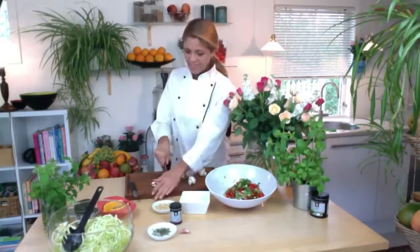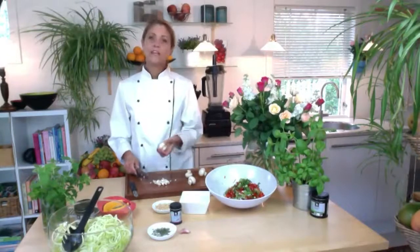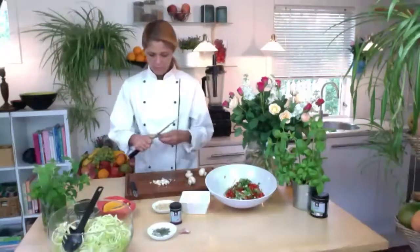Yeah. So what I'm doing with the mushroom here is just chopping it into smaller bits. Do it whatever way you like. Doesn't really matter. Oh, didn't remove all the soil here.